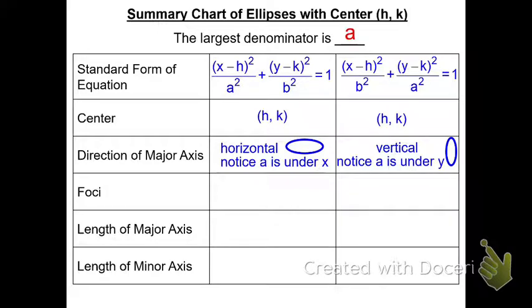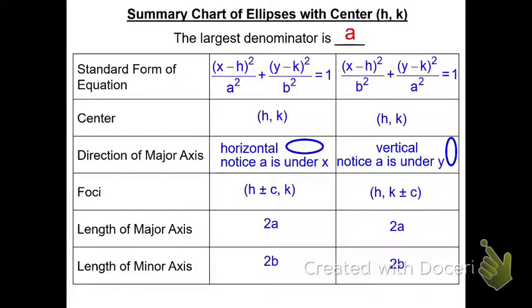Now the foci also will change depending on the equation. If the ellipse is more stretched horizontally, you're going to add the c value to the h value of the center (h, k), or subtract it. And if it's more stretched vertically, then you're going to be adding and subtracting the c value to the k in the center (h, k). Now again, the way I'm setting this up, I always say the larger value is a, so the length of the major axis is always 2a, and the length of the minor axis is always 2b, which is the smaller of the two values.